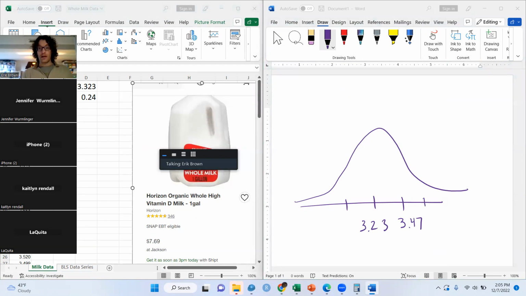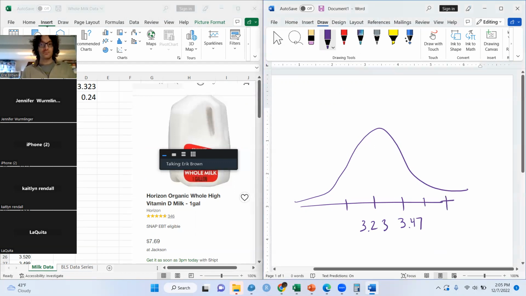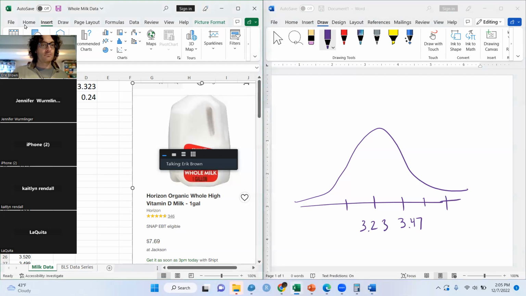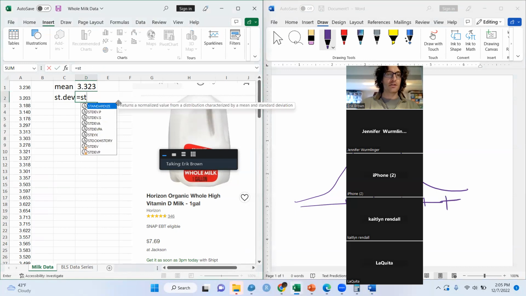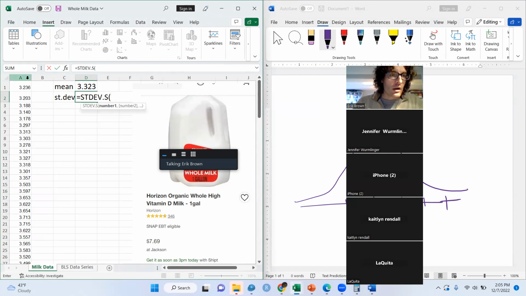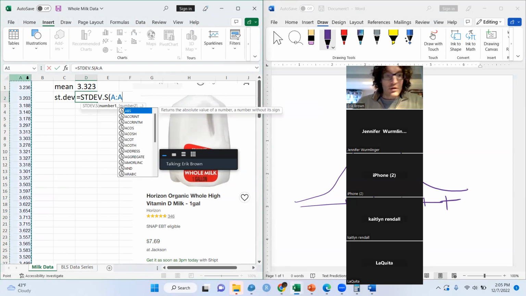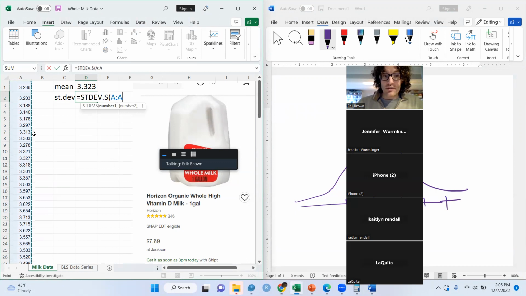Okay. And how do we get the next one? How did we get the 0.24 again? Oh, we calculated it. So I just said, well, what's the standard deviation? From 4.6 to calculate standard deviation, the function is stdev, and we did a sample standard deviation because I treated this as a sample. You could treat it as a population if you wanted to.